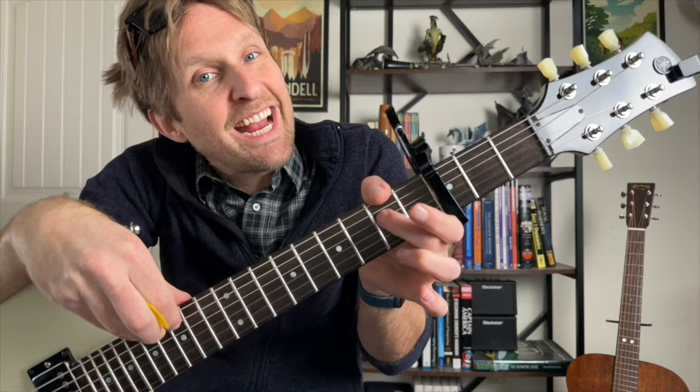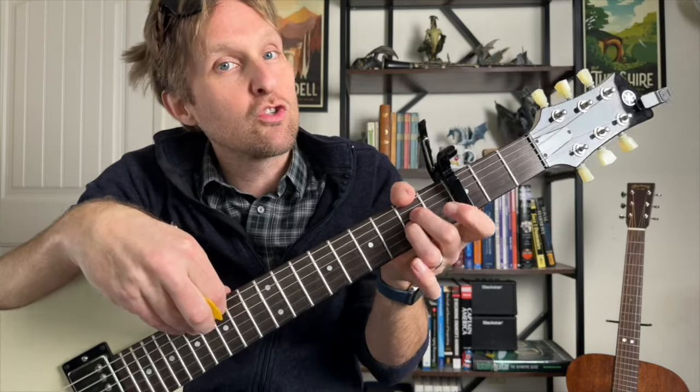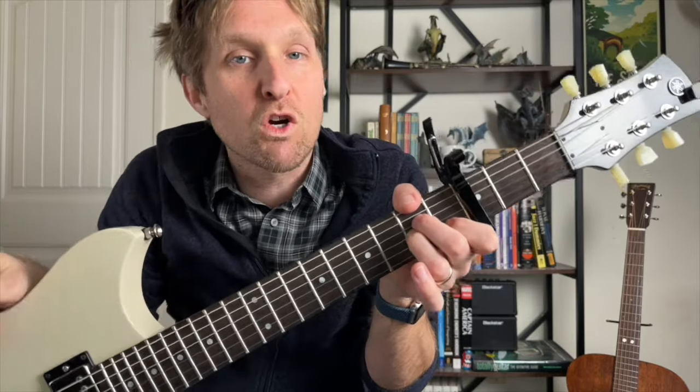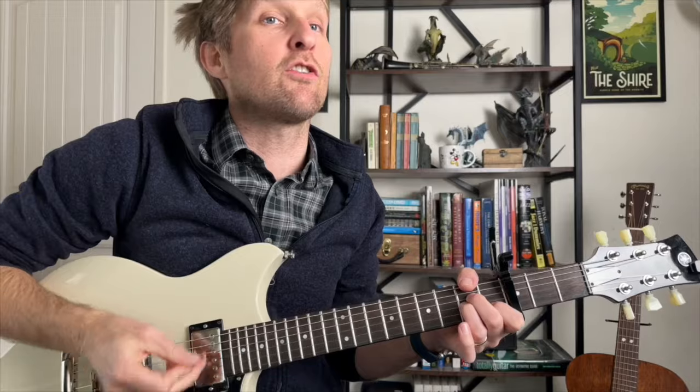Middle finger, 2nd fret on the 3rd string from the top. Ring finger, 2nd fret, 3rd string from the bottom. Pointer finger, 1st fret, 2nd string from the bottom. Classic A minor chord. You're gonna strum down, down, up, down, up.